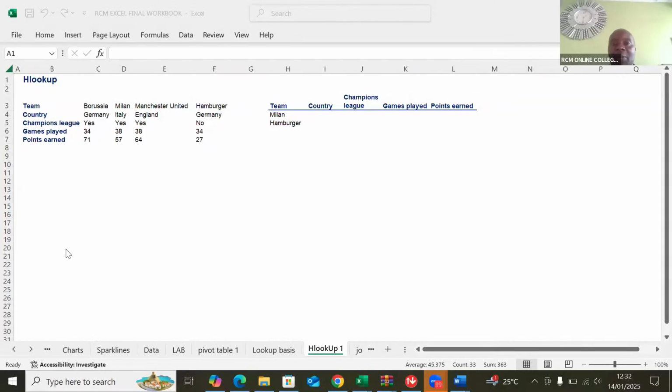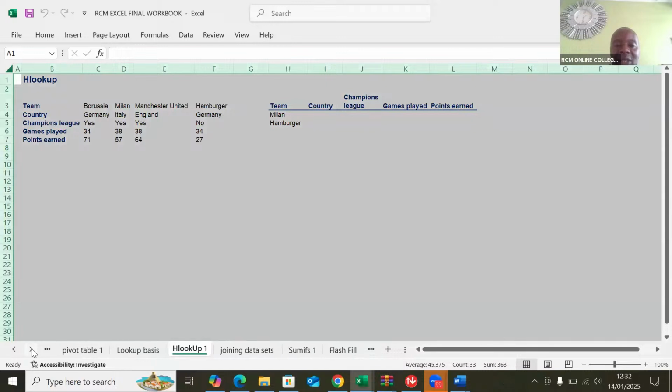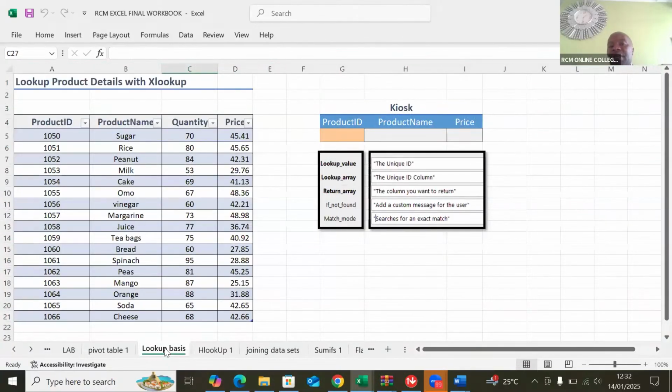So please, I hope now everybody has this Excel workbook. Please move around with this until you get what we call the lookup basis, just a base for teaching us how to get this XLOOKUP. And once you get this, you must pick from the one that we have here, like 1052. So you're starting from scratch.